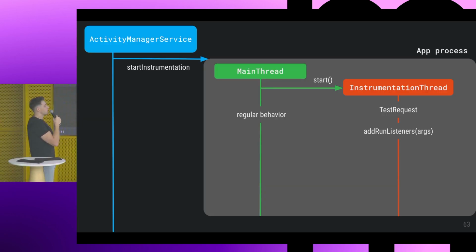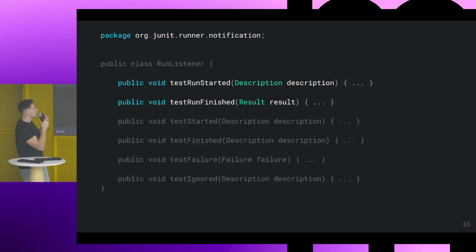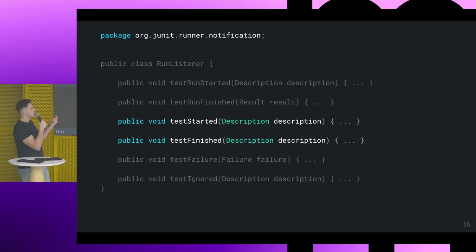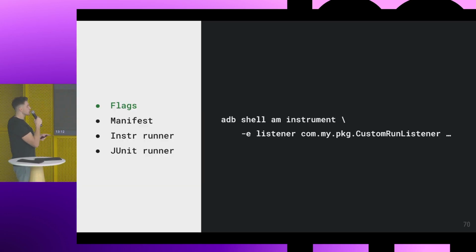After that, we have run listeners being set in JUnit. Yeah, so a run listener is also a plain JUnit thing. It is notified by JUnit when the whole test run is started or finished, or when each test is started, finished, or failed. And the description, something like metadata of tests, is provided to us. It contains all the annotations, class names, and method names, so some meta information that can be used, for example, for reporting. You actually can create your own run listeners, and you can implement, for example, something for reporting about your test run. We will return to this later.